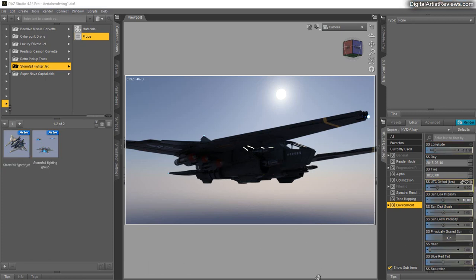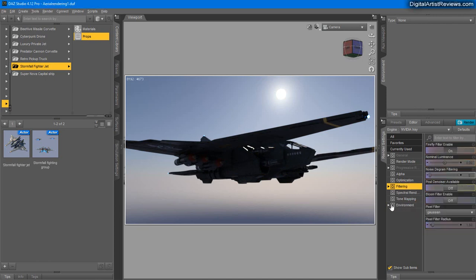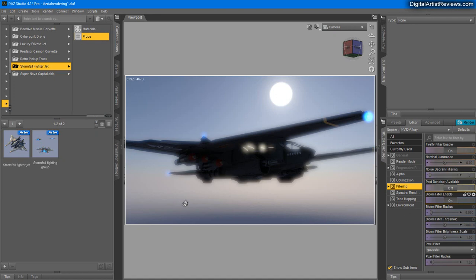So where else can we control in here? Well, one thing we can do is to play with the bloom filter. This is a very, very powerful filter. Once engaged, it often has a little bit too low threshold value, which kind of blurs everything. You want to increase that to 10,000 or 12,000 or above. That then tells the software to only play with settings that are brighter. As you can see now, only the sun is affected.